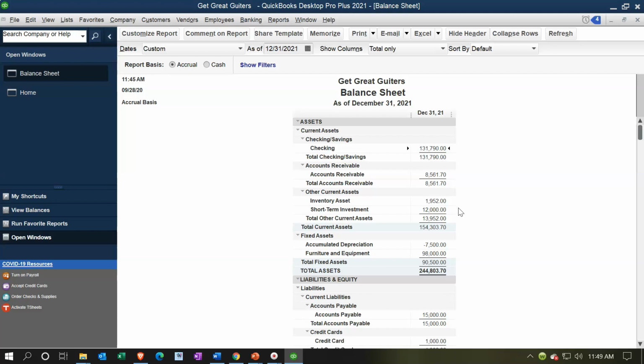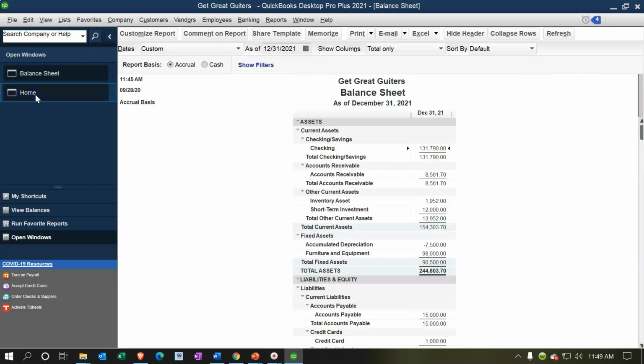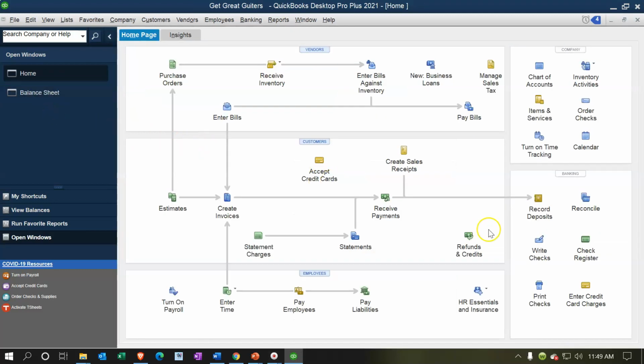And then again, we will expense it over the time period that the insurance is being consumed. Let's do that. I'm going to go to the home page. Within the home page, we can go to the write checks here. Also note that you could go to the register because we're basically just entering a check.